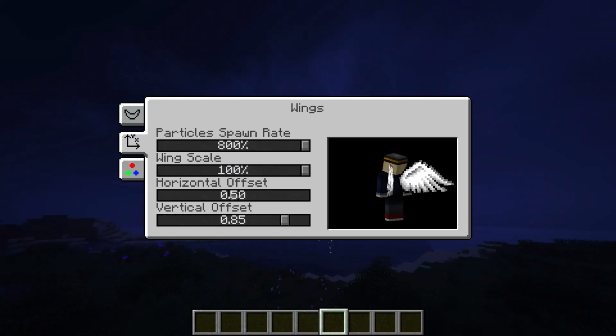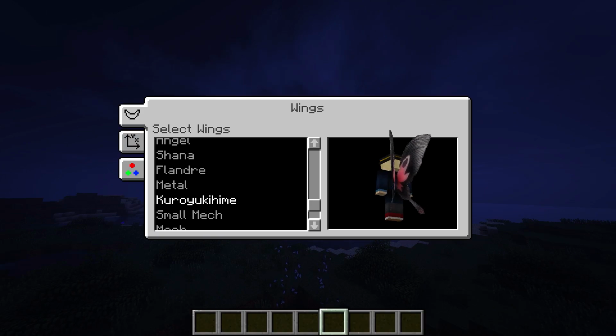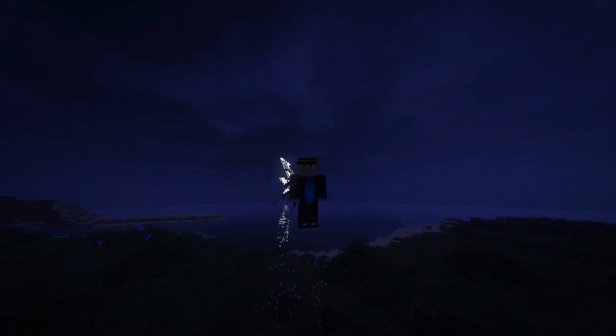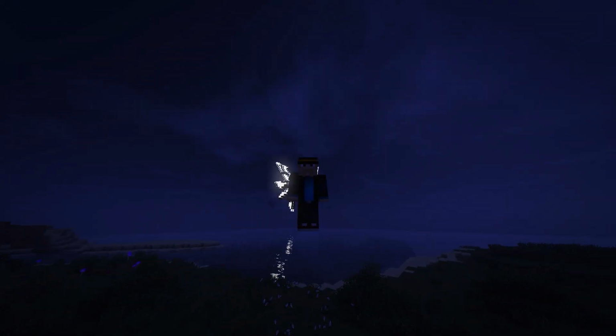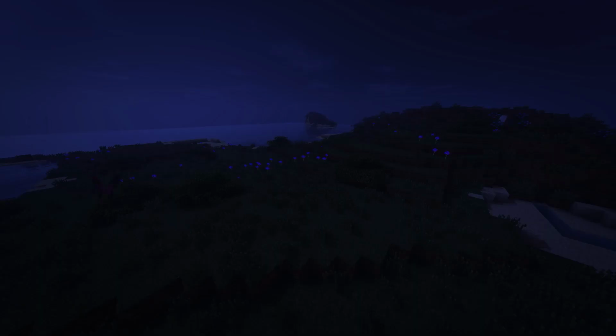Those are those wings. Do all of them shine? What about these butterfly ones? Nope. Those don't. What about the mech ones? Yes. Wow. Oh, I just love the way it reflects on the water as well. That just looks awesome. But yeah, guys, that's pretty much everything in this wings mod.